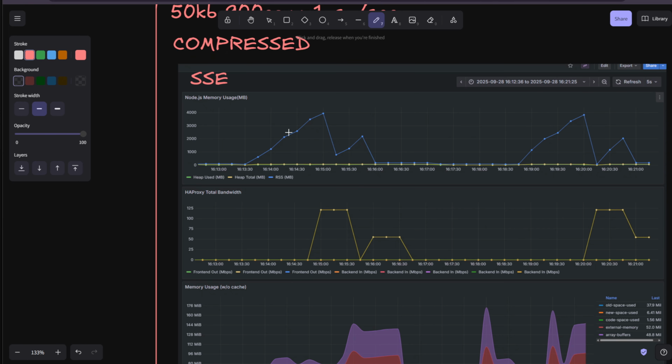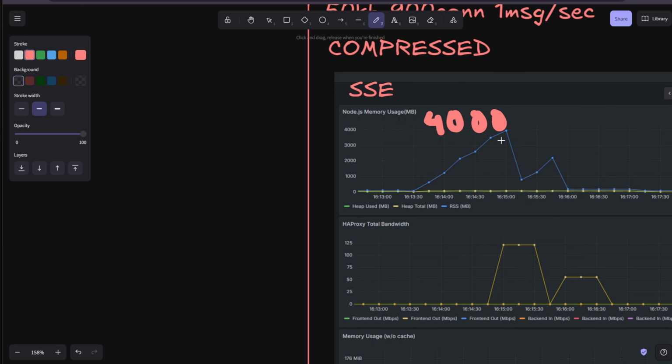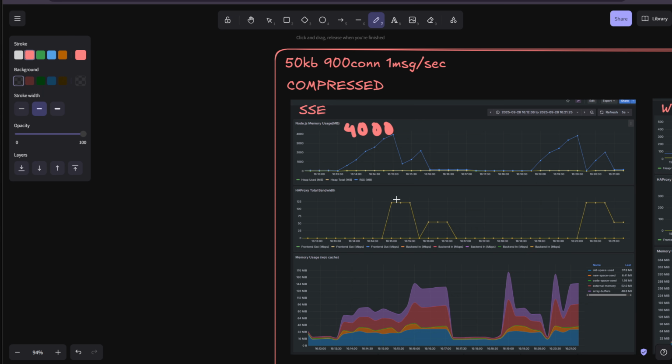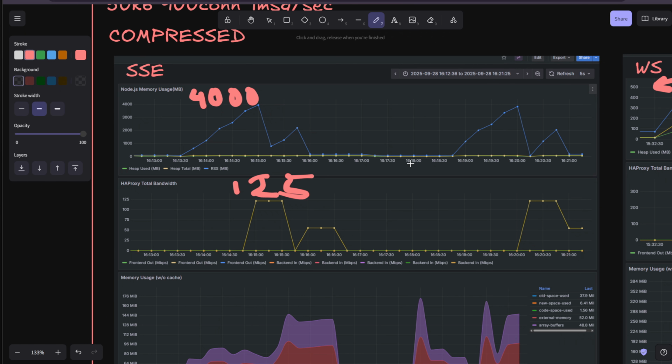And now we go into SSE. With SSE, I don't know if you can see, but it's 4,000. So the memory just blew up. In terms of bandwidth, actually bandwidth is way lower, 125, because here I'm compressing the entire stream. So I created dictionaries for each and every stream, and compression was better. However, 4,000 MBs, well, I'm open-minded. Maybe I was doing something wrong.